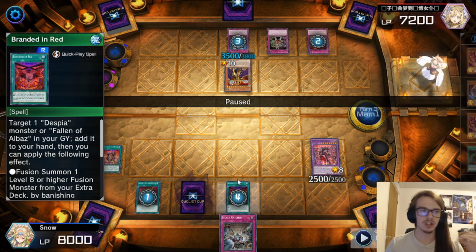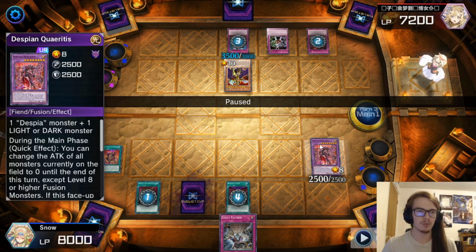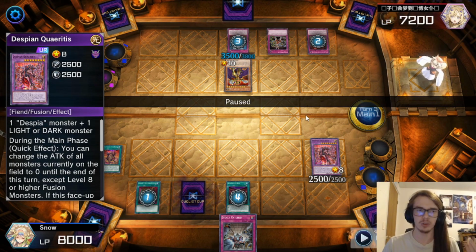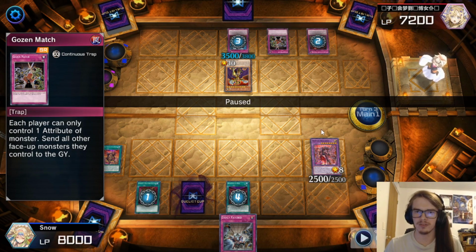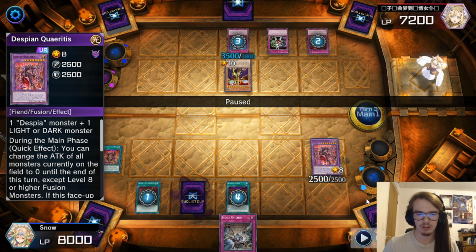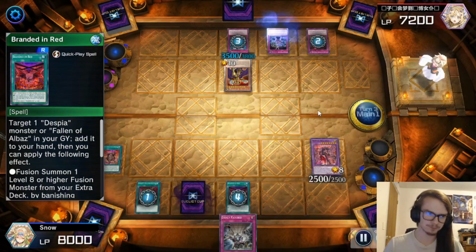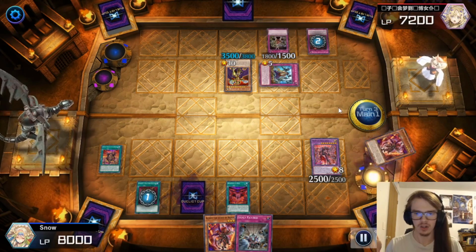Now, I'm not actually going to fusion summon with the Branded in Red. Reason being, there's no point to. I already have the monster that I want to, that I would have fusion summoned out on the field with the Despia Q. So they flip up the Gozen Match just to prevent me from fusion summoning, I'm guessing. But the thing is, again, I could have just gone into another light here if I really wanted to. But more importantly, I just wanted to grab the Aluber to my hand. So they're going to activate the Gozen Match. I'm just going to elect not to fusion summon.